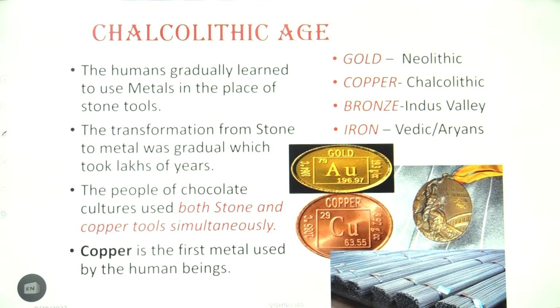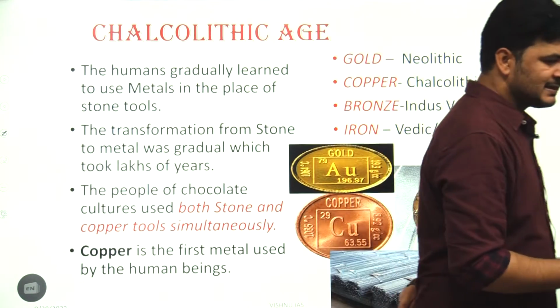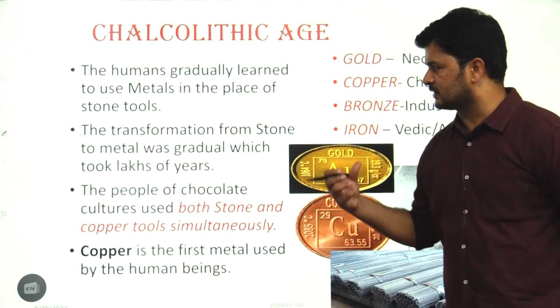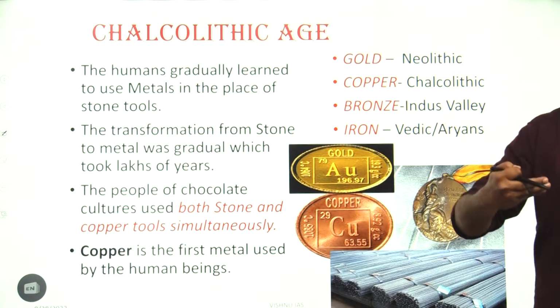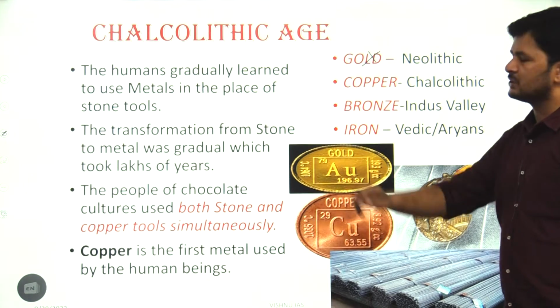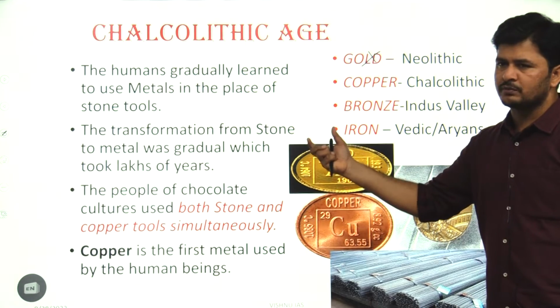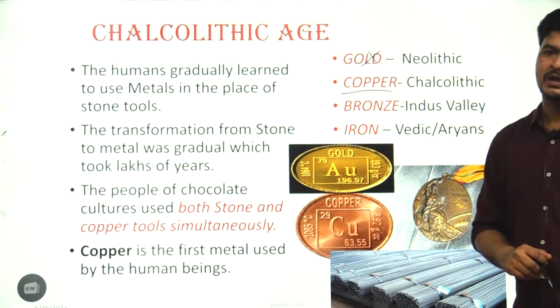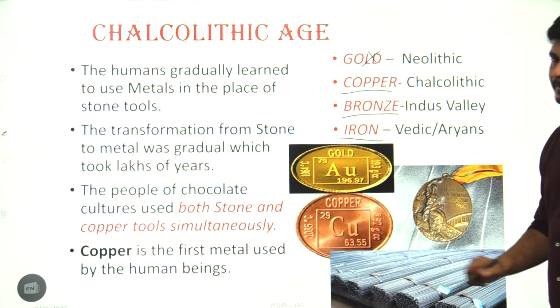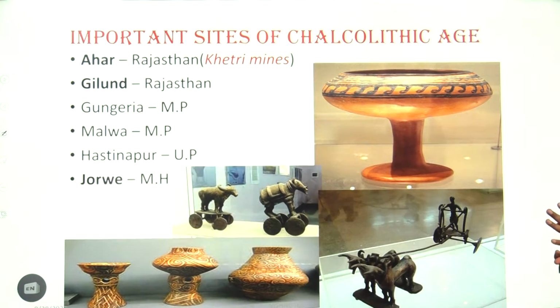So already we referred in the previous session, copper, bronze and iron. As you say, gold was used by Neolithic people. Gold never acted as a metal. When I say metal, we are using the term for making implements, right? For day-to-day use. Obviously, forget about gold. The tools were made of stone, besides stone, copper. Besides stone, bronze. Besides stone, iron. In this sense, we shall understand the important sites of Chalcolithic cultures.